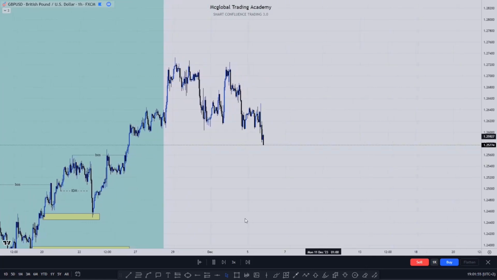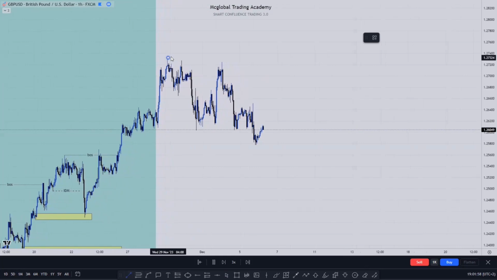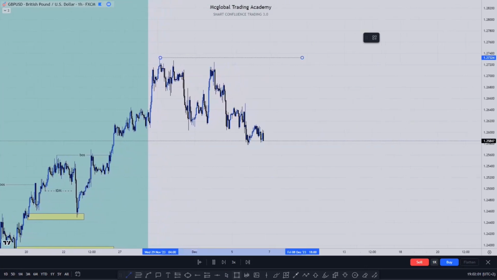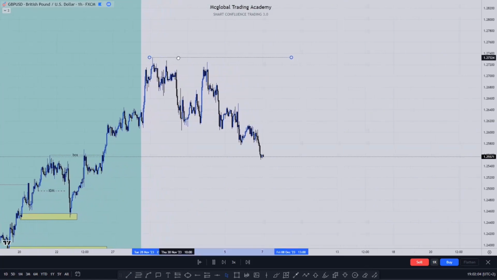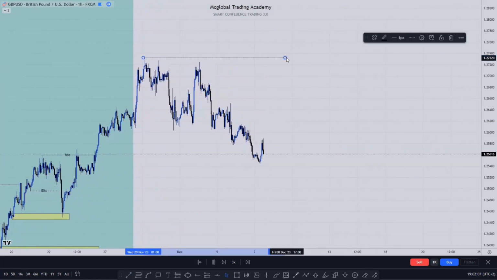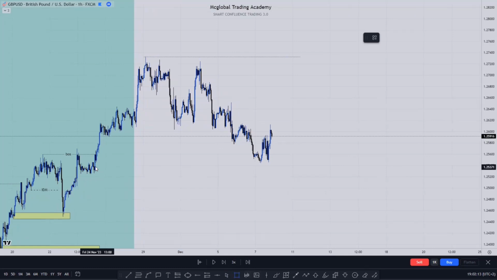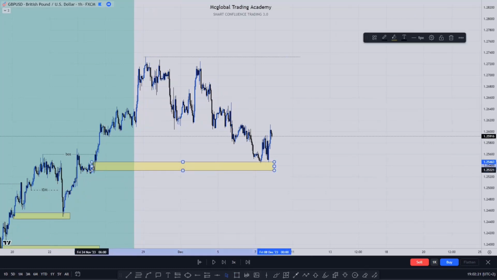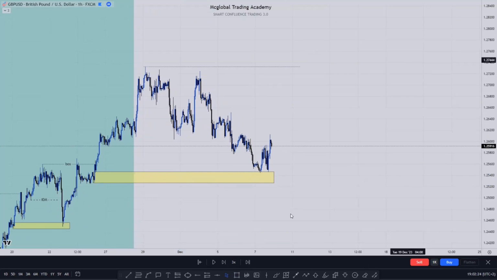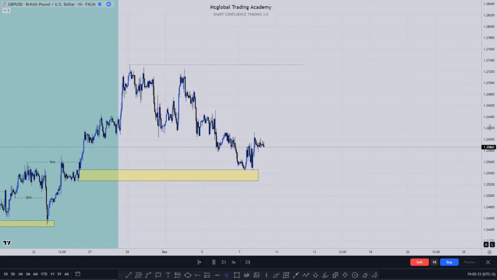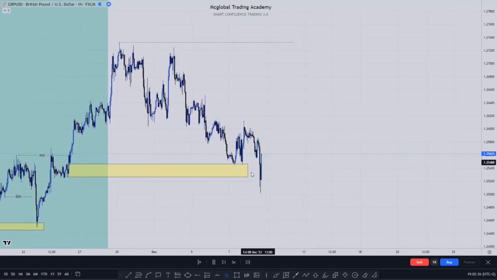If the ultimate target at the top hasn't been reached, it means there is no reason for you to exit. So there, that's a target. That's a target there. This is a zone. That's a zone. Once the price taps the zone, all you need is 15-minute lower time frame confirmation. Lower time frame confirmation will just tell you that the zone indeed is holding.